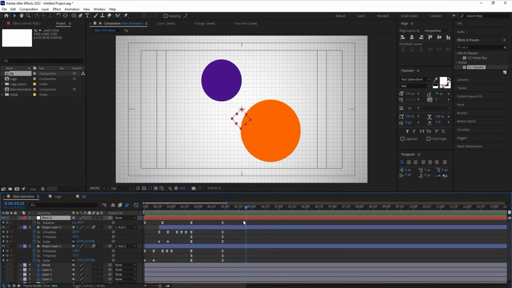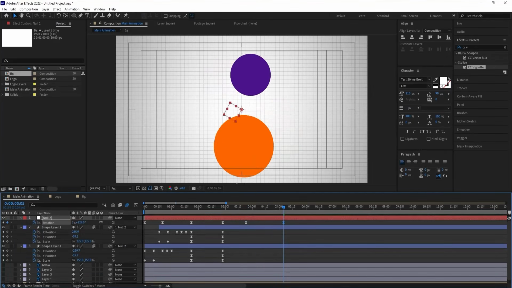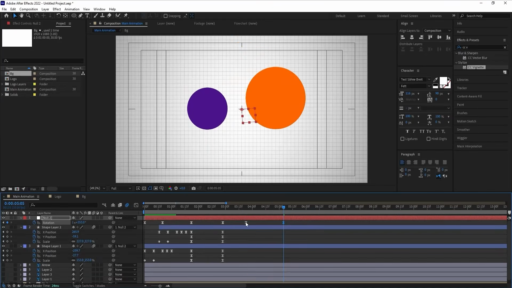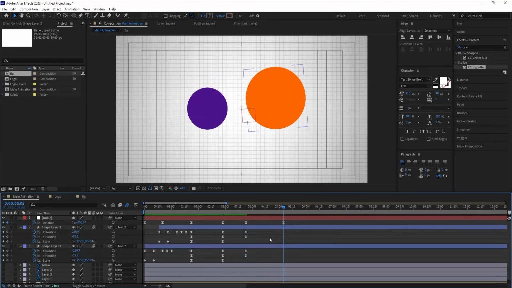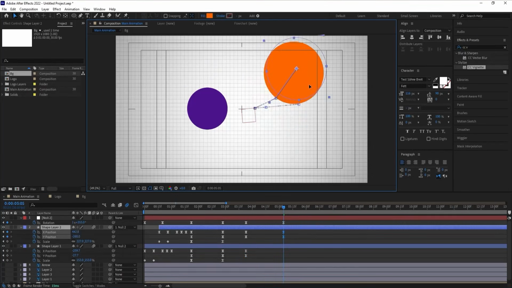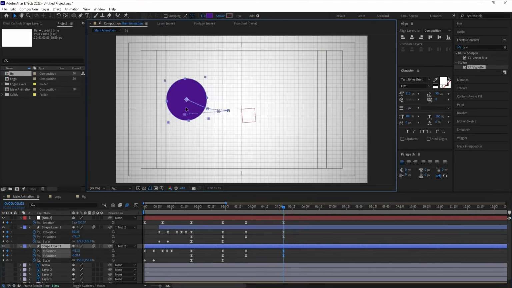Then after this, I'm going to select this and create one keyframe, go few frames forward and let's rotate it like this. Similarly, select those, create one keyframe at position Y, go over here. Let's select this and let's move this out of this composition. Select this and move this out of this composition.